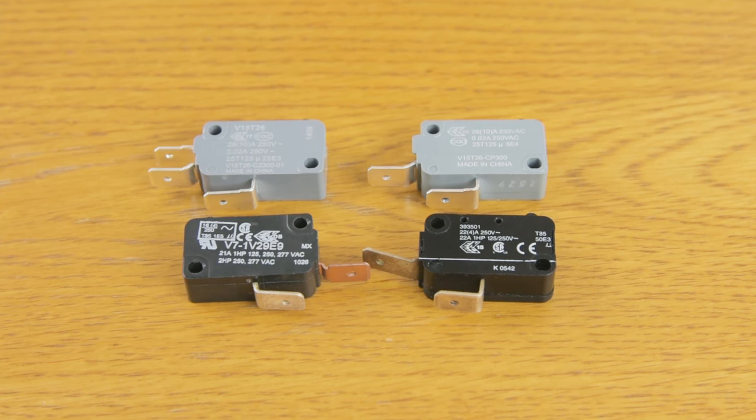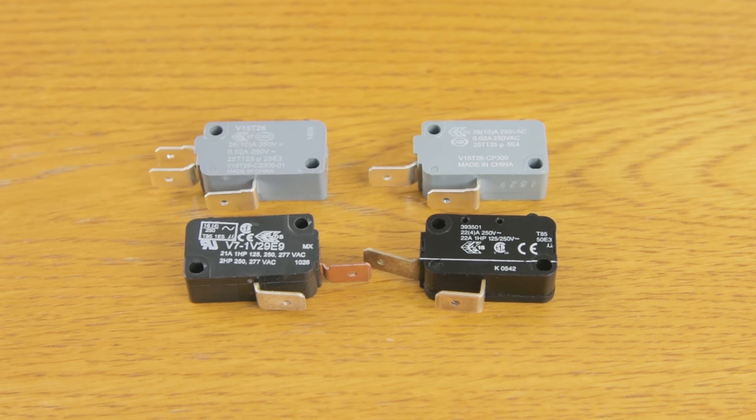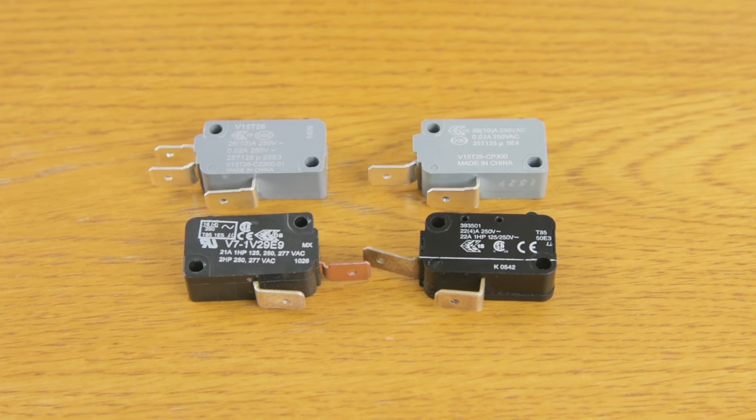These are pretty standard microswitches. Although the colour's different, it means nothing, it's unimportant. You occasionally get red ones. What is different about them is that they have different ratings. This is a 21 or 22 amp microswitch, and this will be 10 amp. Normally in an electric shower, you would have a 21, 22 amp microswitch that would control the elements, and the smaller one, the 10 amp microswitch, would be the one that would control the switches or perhaps even the solenoid.